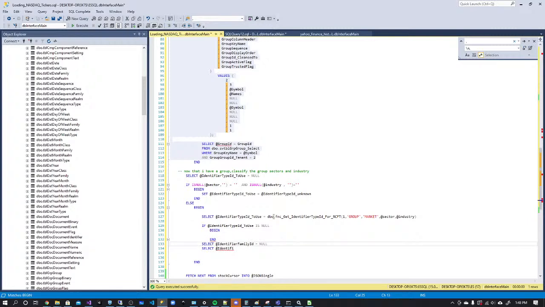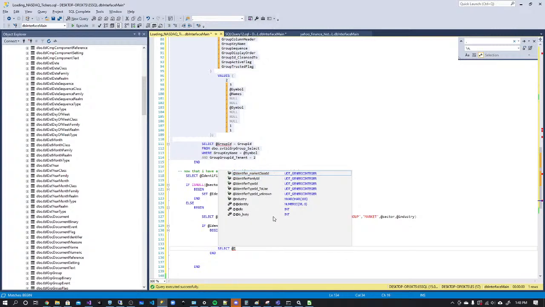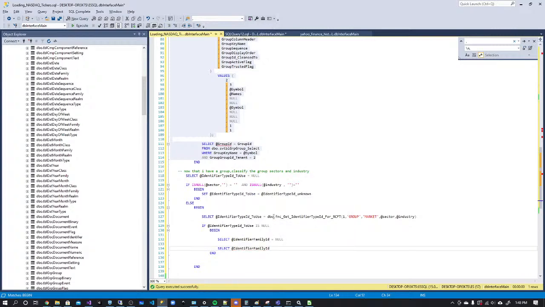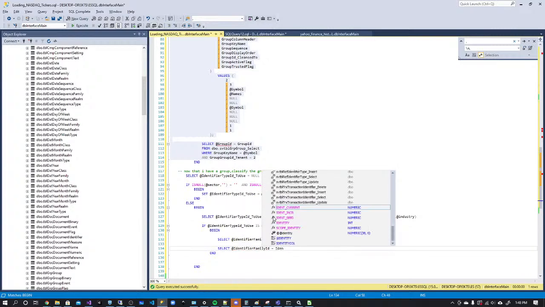Then I know it doesn't exist yet. So I will have to go create it. And to create it, we're going to clear out the family ID just to prevent the iteration. You know, each loop, it might hold on to the previous value, so we're going to clear it out. Then we're going to try to get it. So let's get the family ID.